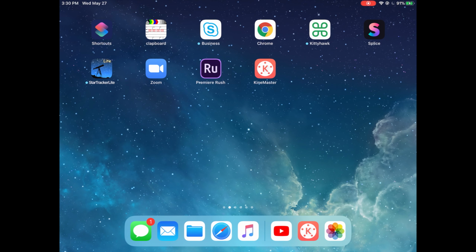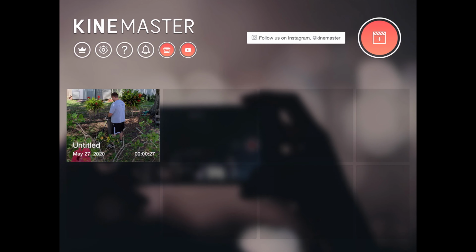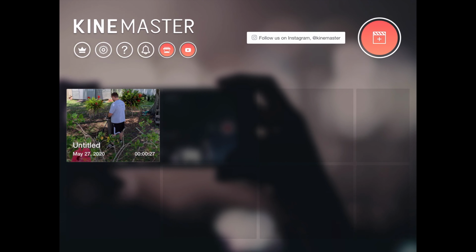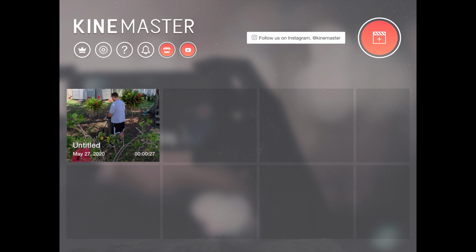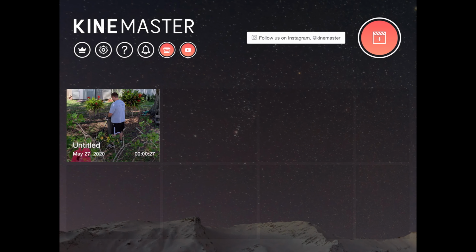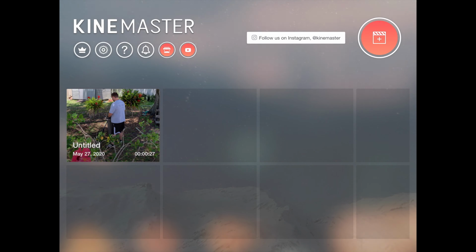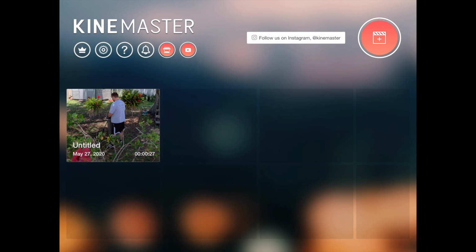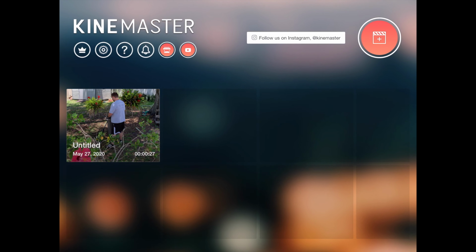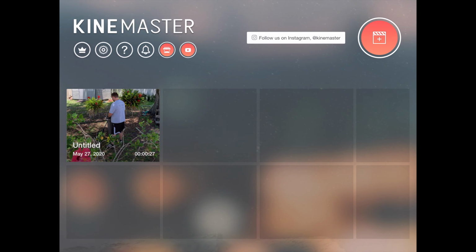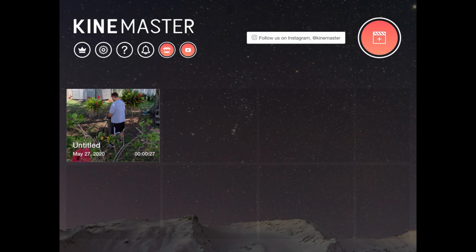So I'm going to click on Kinemaster, and as I said, the first part of the process is to start a project. Doesn't matter what system you're using, it will have some sort of a project so you can track all of the edits that you make. And you usually will name the project. Well, I have not found a way to name this project, as you'll see here in a minute, until it was finished, and I'll show you how to do that when we're done.